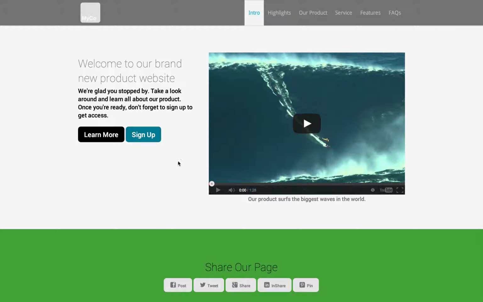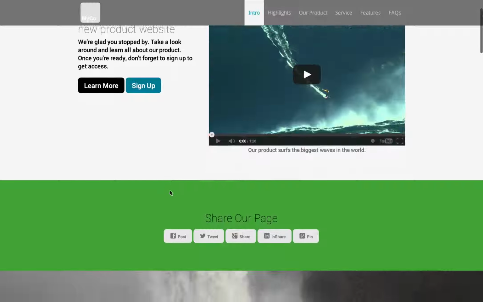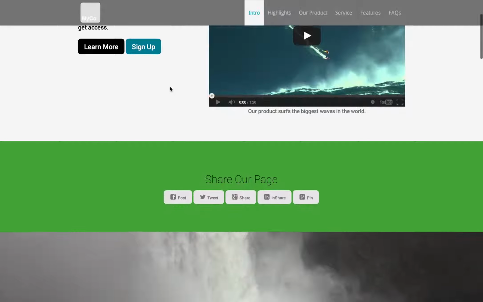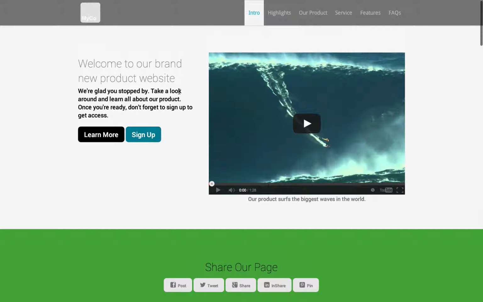Now we can see that we've changed the navigation to have a gray background. We changed title and body text fonts on the site, as well as the customized social sharing block. There's much more customizing that we could do to this site, but the important thing to remember is that your site settings section will control your site-wide design settings, and within individual blocks on your pages, you can customize just that one block.